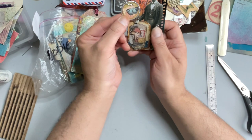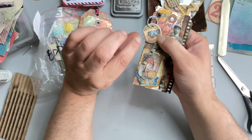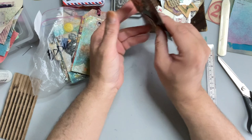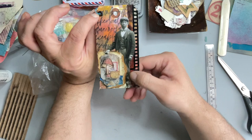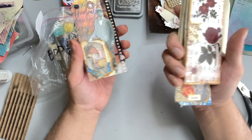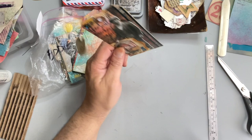This is just like one of those temporary keychains that's coffee dyed. And then I just glued some book page and a stamp and a tiny butterfly just to jazz it up. And I left this hole closed because I got this one here that I put an eyelet into. And then this is one of my rip strip pieces. If you remember, the rip strips are these little mini collages on strips of chipboard or whatever you have, and then you rip them out as you need them for your projects. So there you go.